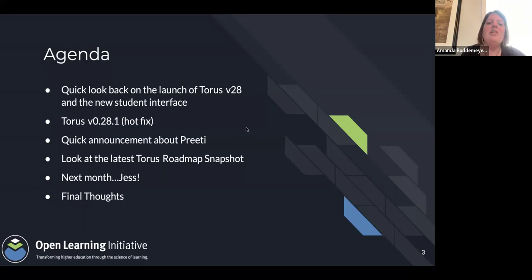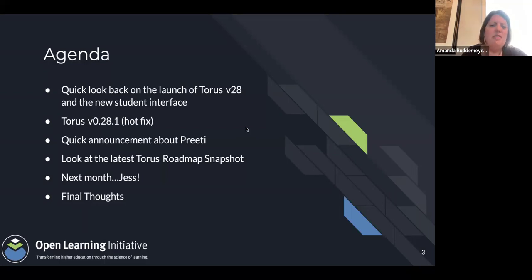So I'm not really going to go into details about version 28, but I'm going to talk a little bit about the launch. And in particular, this is what I was referring to earlier, Sophia. Even though there are a lot of nice things to say about version 28, we also had some issues, and that led to us releasing our very first hotfix this very morning of August 2nd.